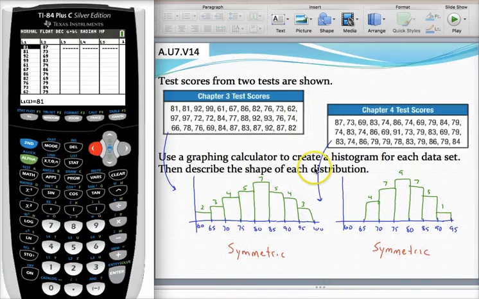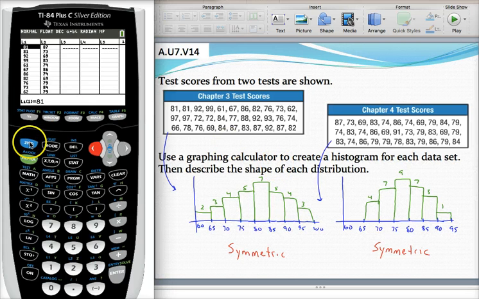And assuming you've done that at this point, let's go ahead and see what these distributions look like. And again, I may not sketch them nice and neat like I did here. If you want help sketching these with convenient numbers, go back and watch the last video. I talked about that. Otherwise, we're going to just compare what we see on the screen for the distribution.